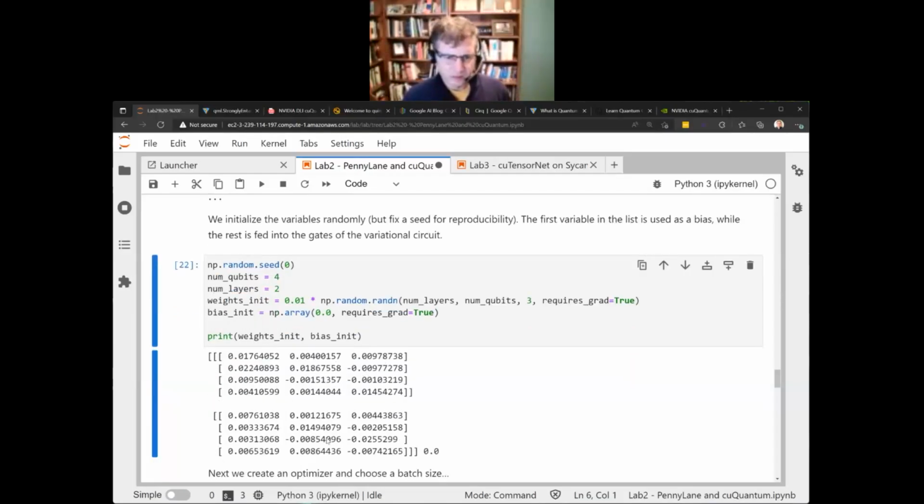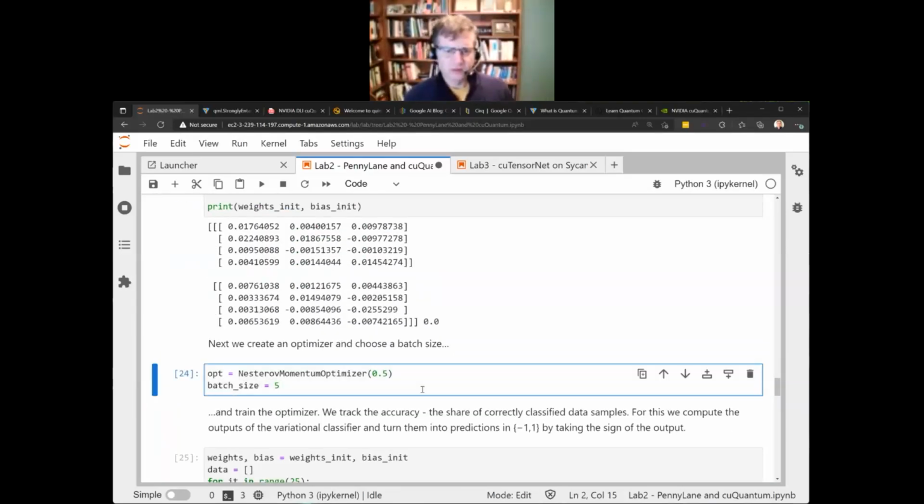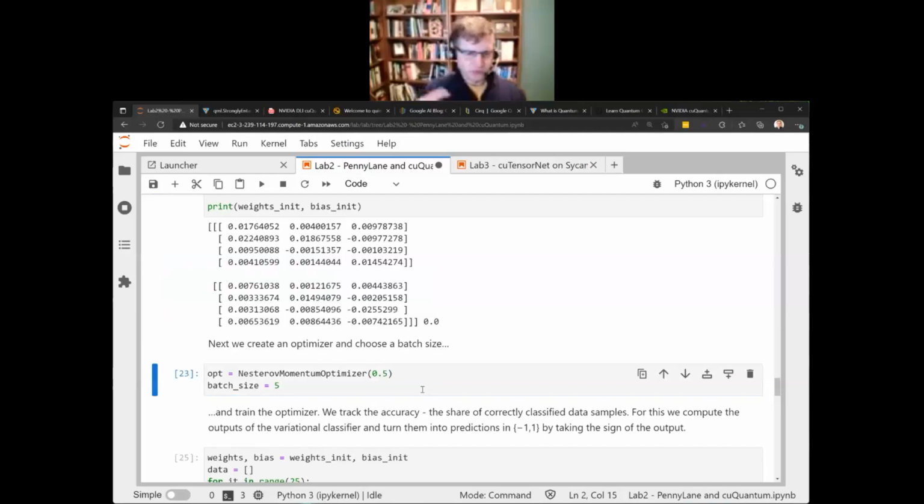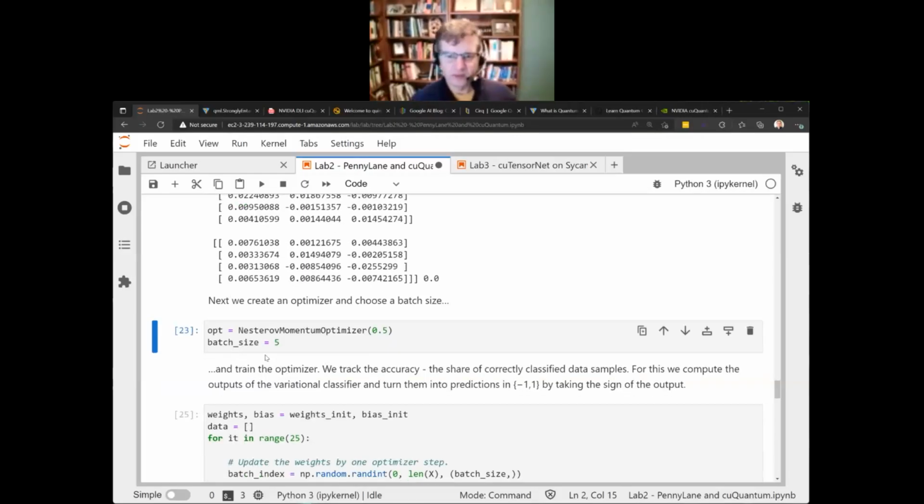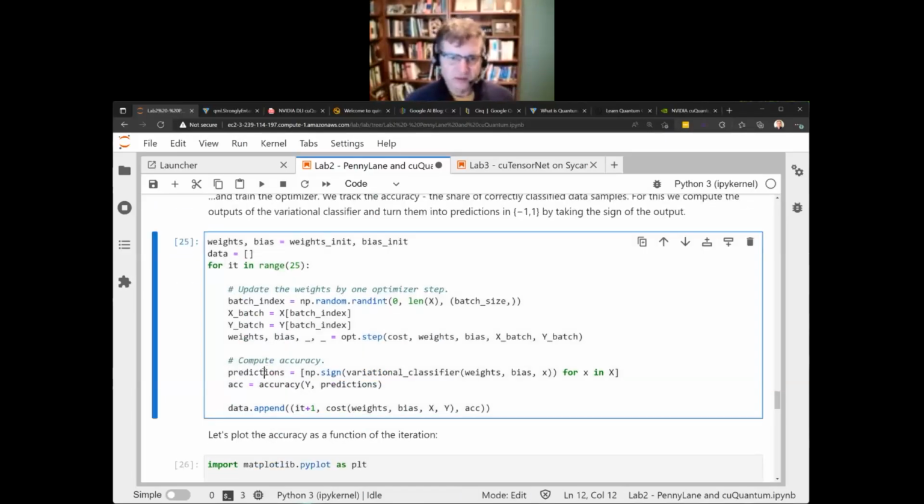So those are the weights. The bias starts at 0. We're going to choose one of a number of optimizers from PennyLane's library. This is a gradient-based optimizer with a momentum, but there are many to choose from. And now we're going to do the training.